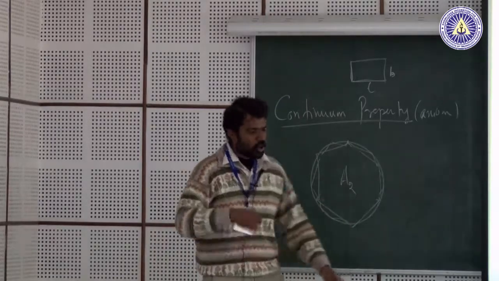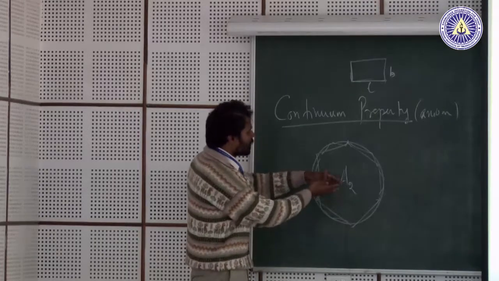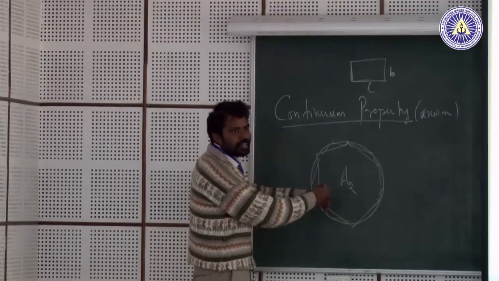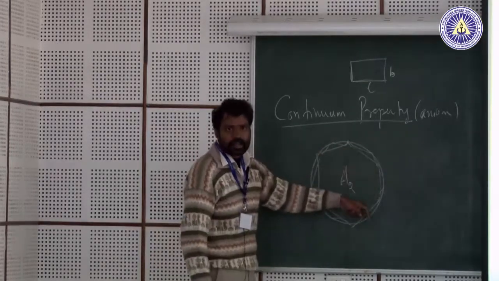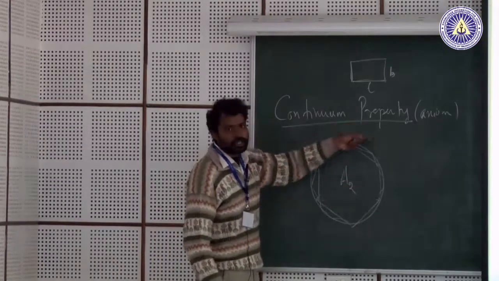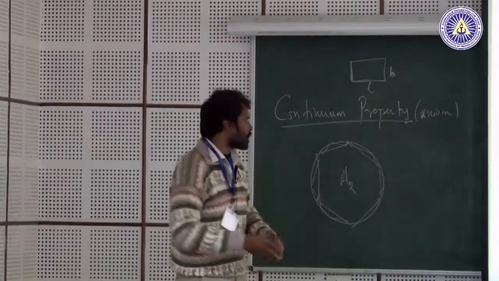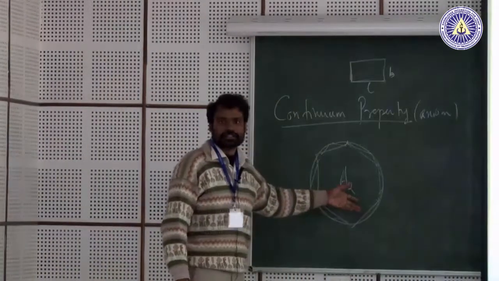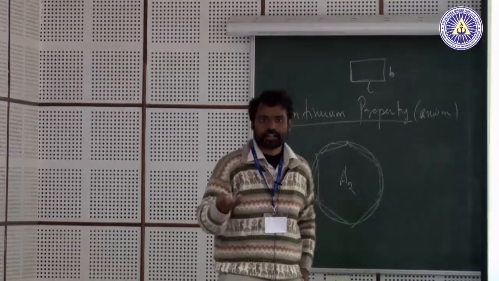What are you doing here? You are approximating a region by something, and what are you doing here? You are now getting numbers, right, which are increasing, but every time the number is always bounded by this bigger number. This is going to be finite, right. So, that is how the property that a set which is bounded above has a least upper bound, and that least number has to be the area of this circle, and that is how you compute the value of pi, irrational numbers, everything, right.